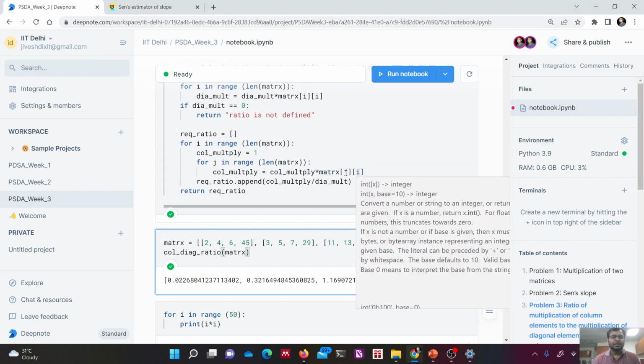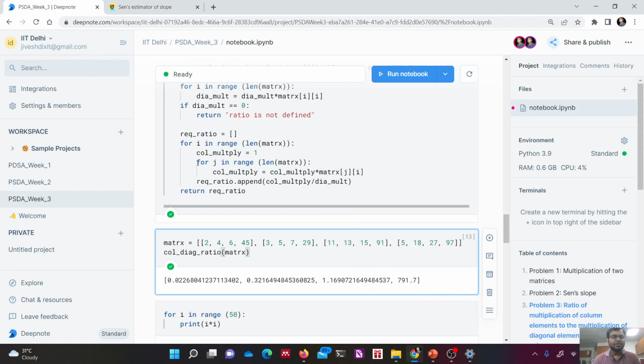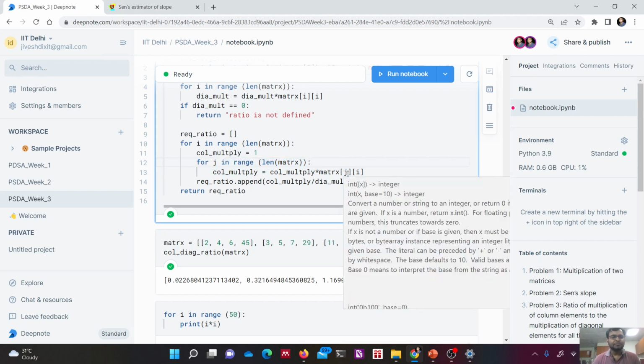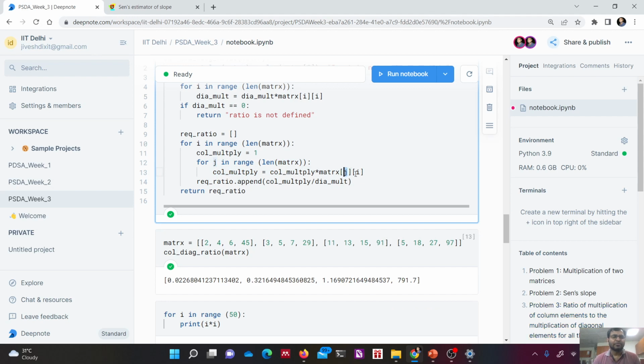So basically this j will go here, and when this goes here, then the multiplication of all the elements in a particular row will be computed.